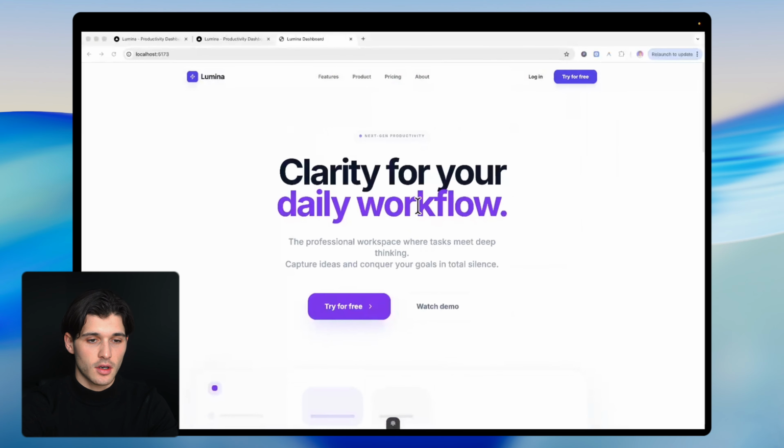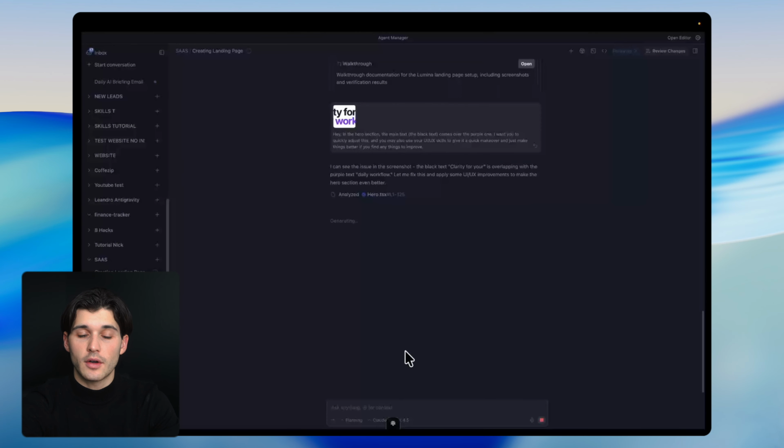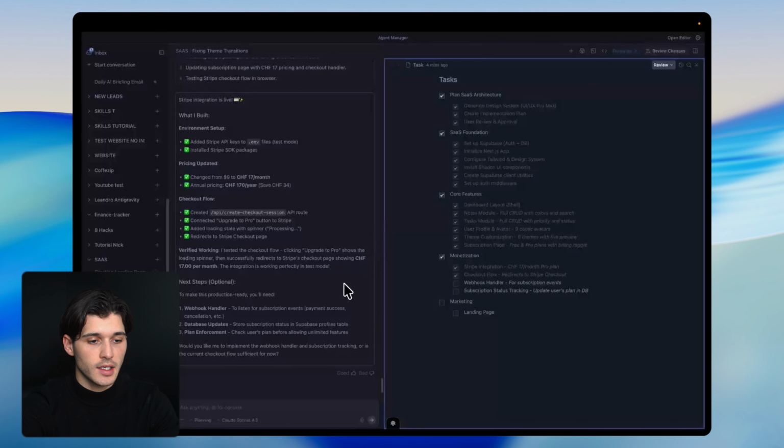The only thing that I saw is this small little thing up here where the text is one over the other. I don't like this. We go back to Antigravity, quickly tell it. While one of our agents is actually fixing this small little error, the other agent might as well already link our landing page to the login page. Hey, I would like you to link our landing page to the login page for our software.